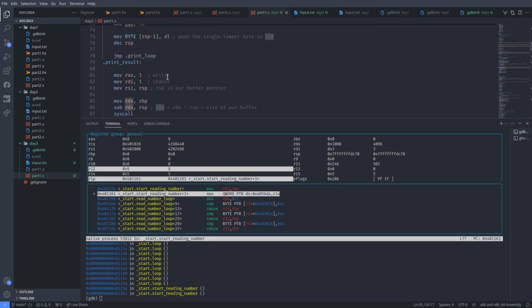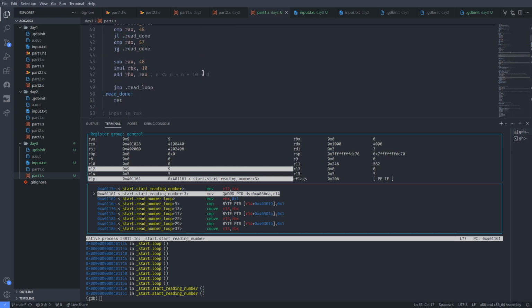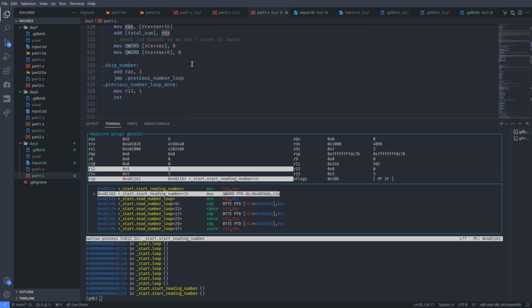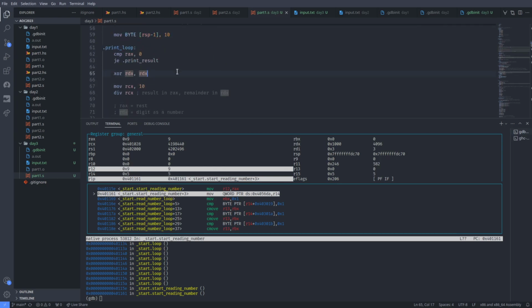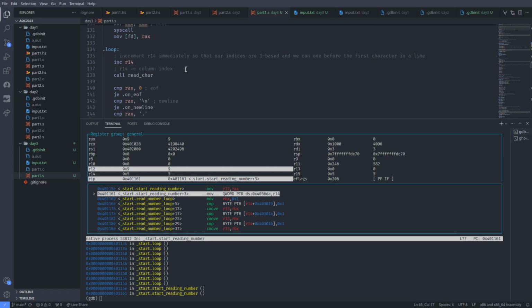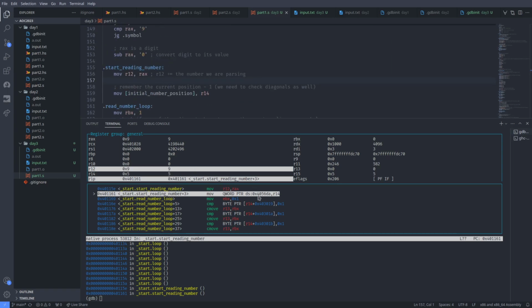Start reading number. Where's that? Yeah, oh, okay. Move initial number position, right. So we remember 14 for later. And that's on position 5.